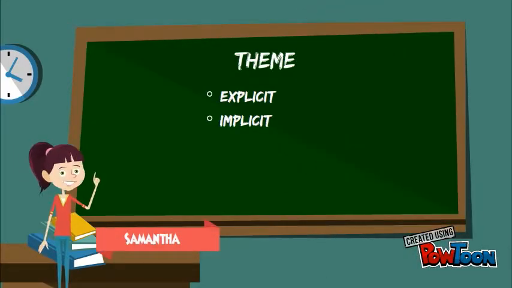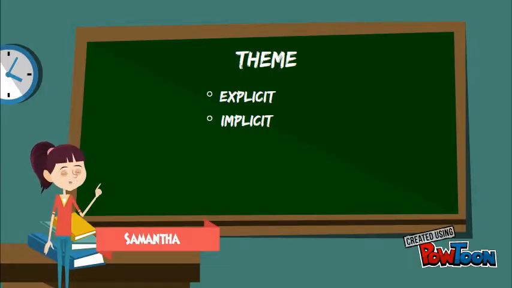Another important aspect in a narrative is theme. In a narrative, theme is the meaning or idea being expressed by the author through his or her writings. Many people confuse the term theme with subject when discussing works of literature. The main difference is, a subject is the topic of the writing, while a theme is generally a lesson to be learned. Themes can be either explicit or implicit. Explicit themes are stated aloud. Implicit themes are given through the characters' actions, monologues, or dialogues.